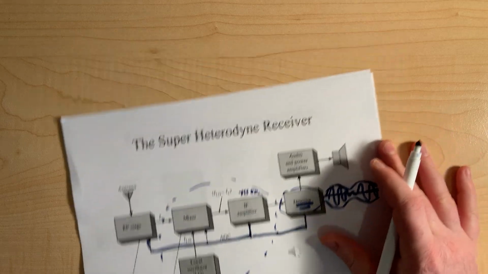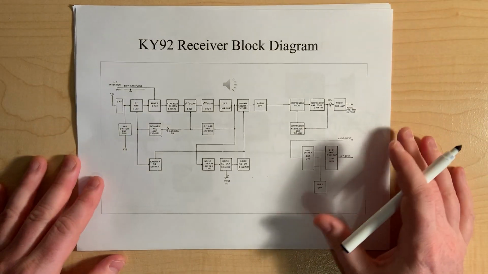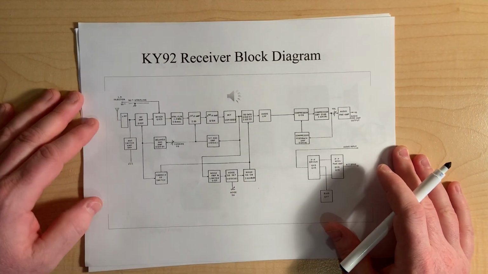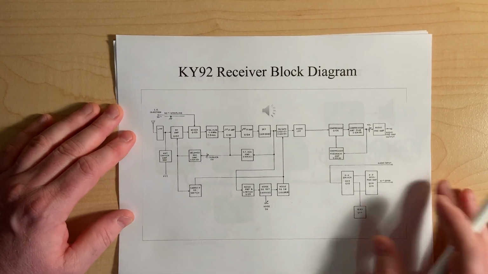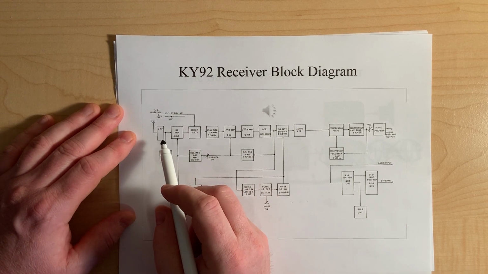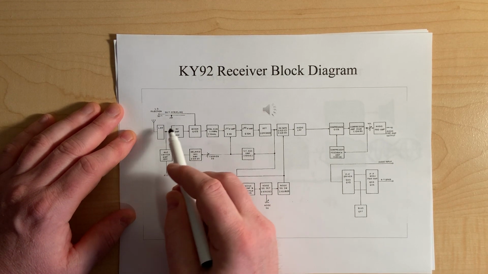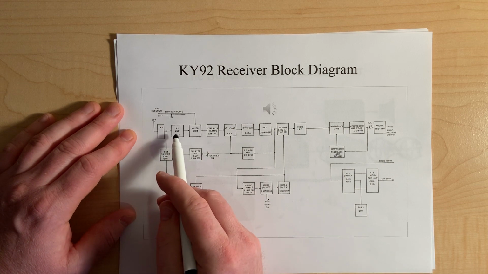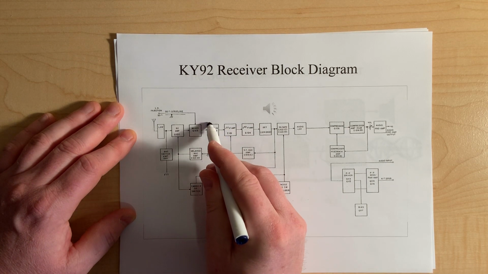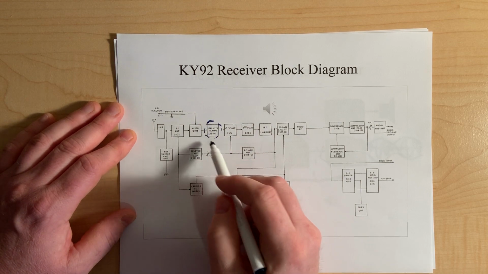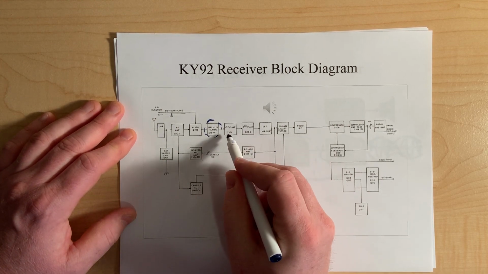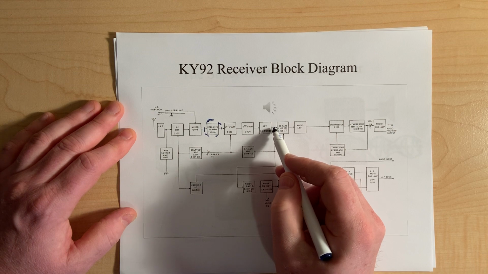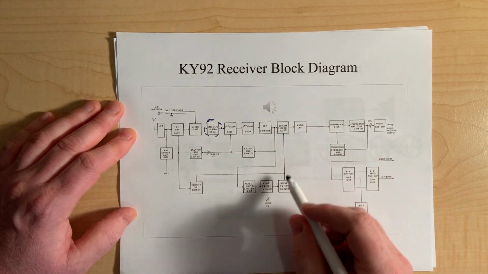Now, when we look at our big guy, we get the KY92 diagram. I'm going to have another video going through each stage here, but here you can see the main players in the actual KY92. You've got the low pass filter, the RF amp, the mixer. We have this extra filtration with the crystal filters. We have the first stage IF, second stage IF. Notice that we have AGC injection at the first stage from behind the detector, very much like what we talked about. We'll talk about the squelch circuit.